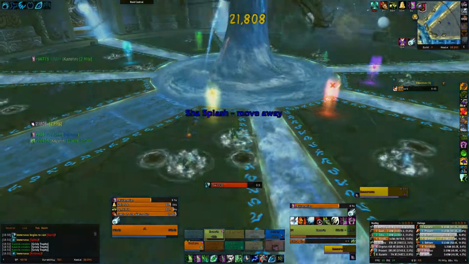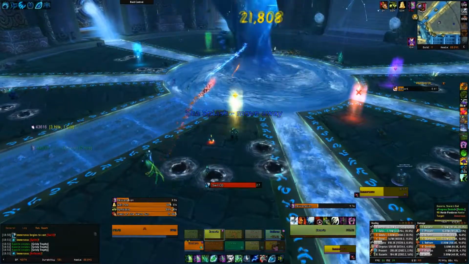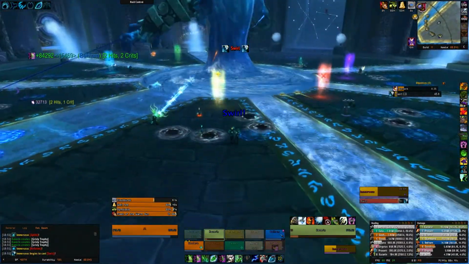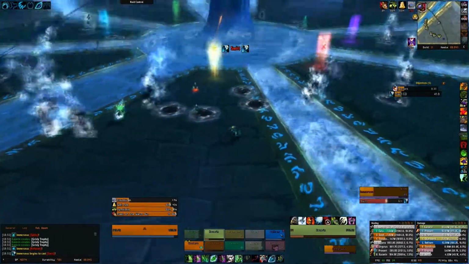This ability will cause anyone who gets hit to take 100% increased shadow damage for 45 seconds, and the debuff also stacks, so it's up to your tanks to decide when they've had enough of taking too much damage and swap. I'd probably recommend on 1 or 2 stacks just to be sure.